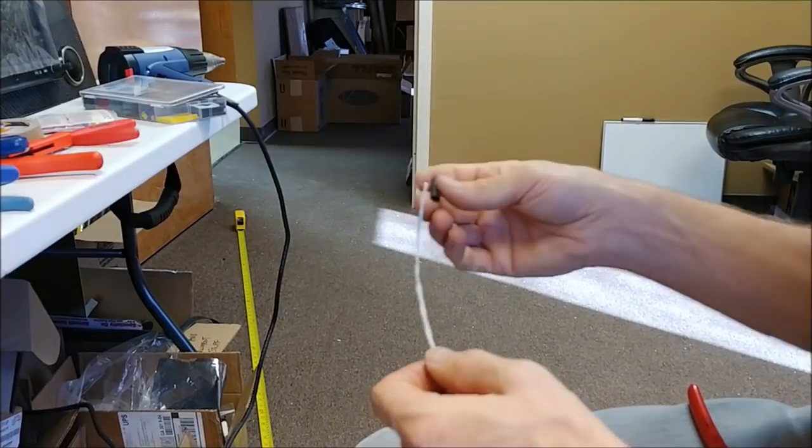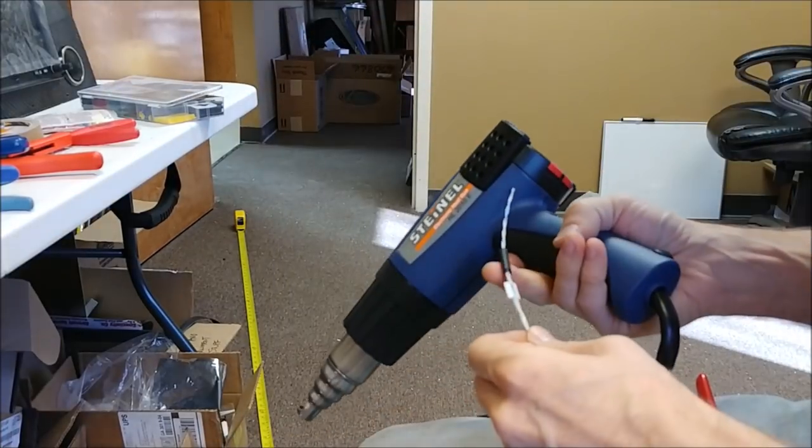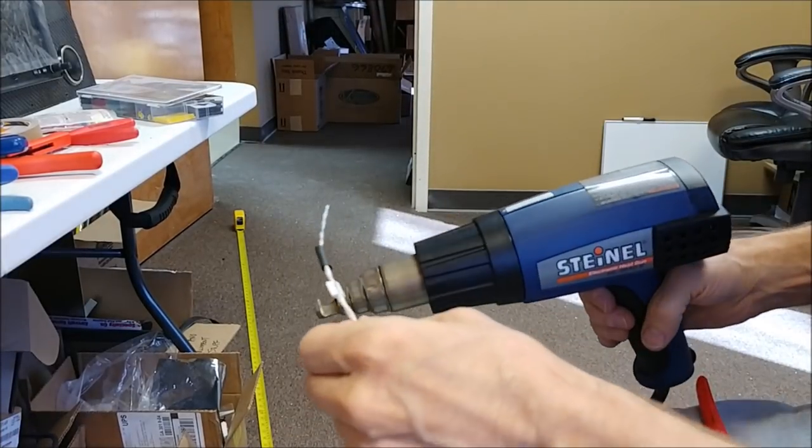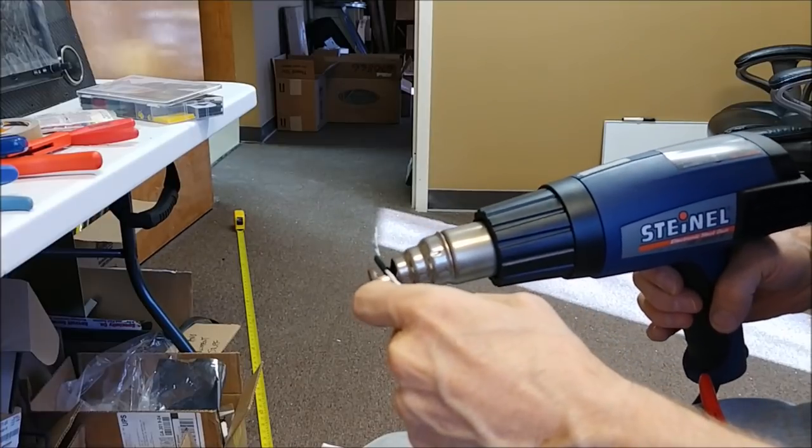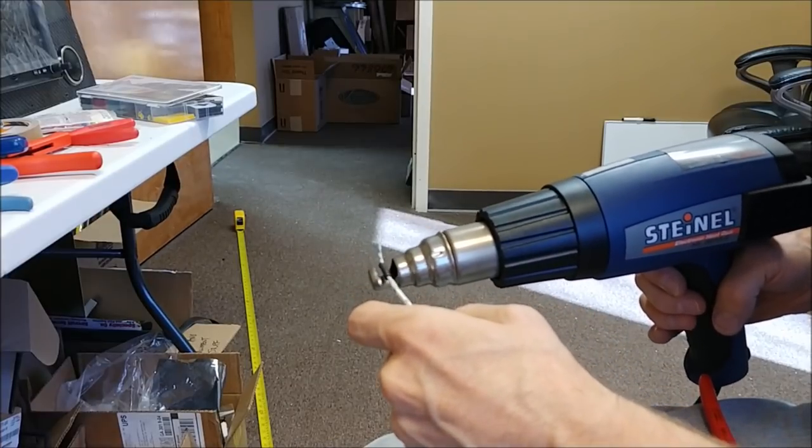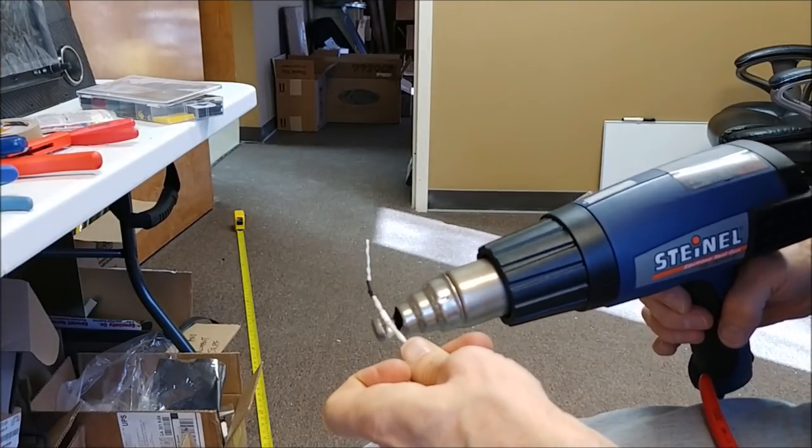This particular line I'm making goes from the vertical power unit up to the bulkhead connector that goes through the forward bulkhead. With the heat gun, I shrink the heat shrink where the end of the shield is to protect it, and then shrink the label on there so it stays in place.